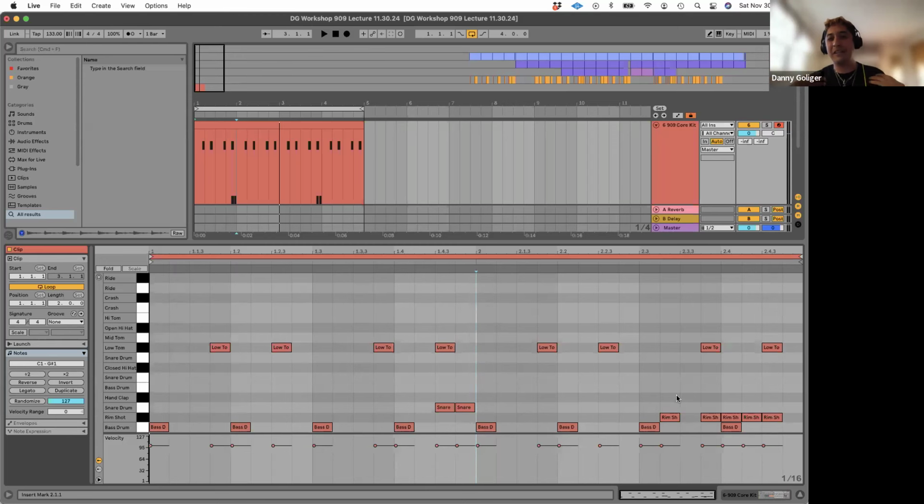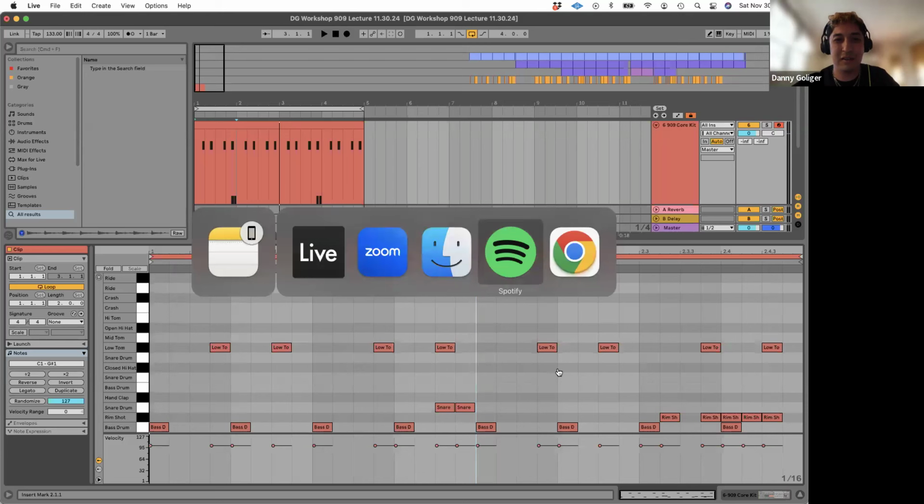And I find this to be super useful when I'm just writing my drum parts. I'll be like, how do I want this groove to bounce? And I'll just sing it to myself. And if I can sing something that sounds interesting and compelling, then I just figure out which sounds in my kit that I'm working with correspond to those different noises that I was just making with my mouth, right?